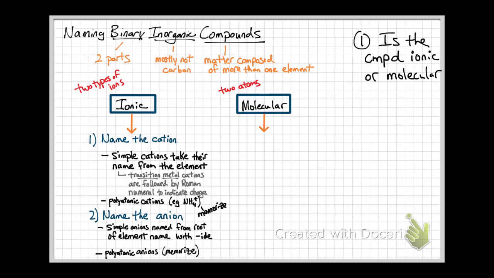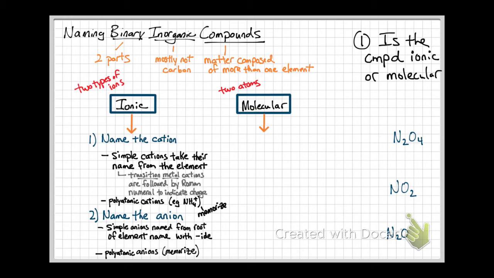Okay, so for molecular compounds, the naming system is very similar, but has one slight change, and we'll see why with these examples: N2O4, NO2, and N2O. Notice that these all contain the same type of atoms, but in different proportions. So our naming system is going to have to take into account that for molecular compounds, you can have lots of different combinations or ratios of the different types of atoms.